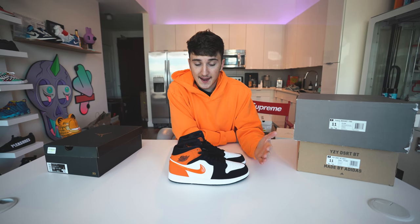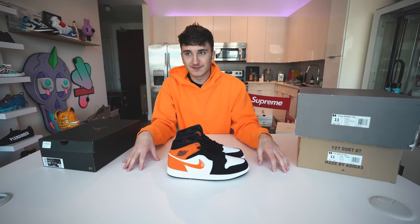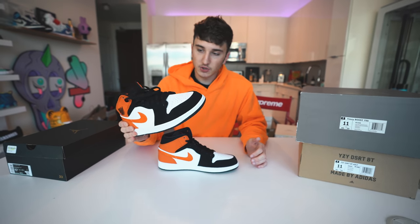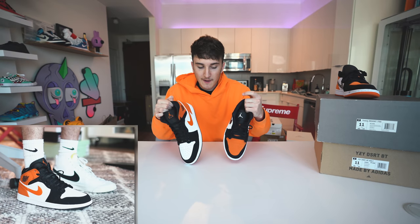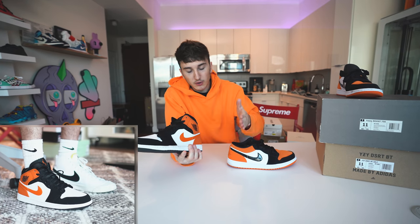The Shattered Backboard is a classic sneaker with really good quality, which is why everyone compares Jordan 1 quality to it. They came out with the lows recently and the mid. These are sitting in store, you can go get them. In my opinion, I would go for the lows over the highs for this colorway right now because of the price — the lows are $90, the highs are about $700 to $800. The mid doesn't look as good with jeans. I have the low here to compare: it has the orange toe box and black swoosh, whereas the mid has an orange swoosh. The lows look so much better — stay away from the mids in 2019.